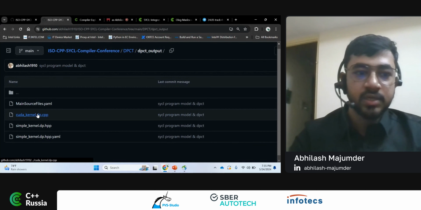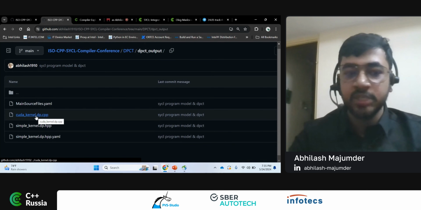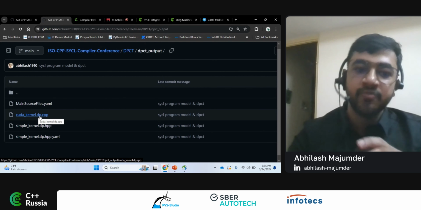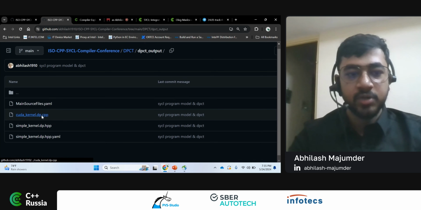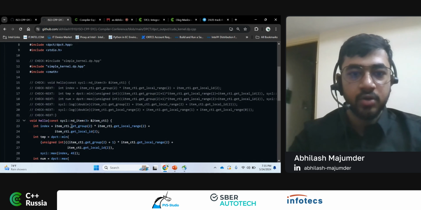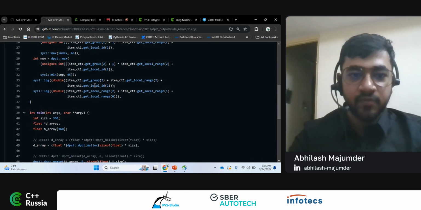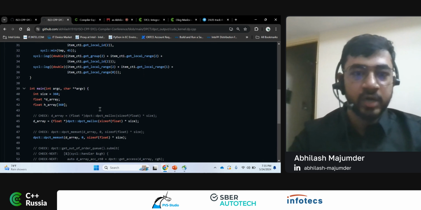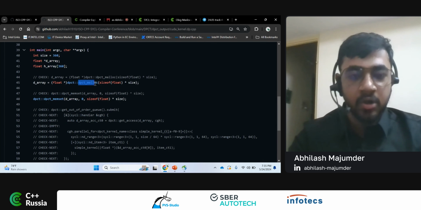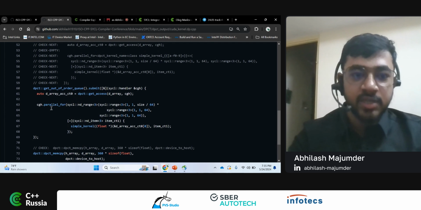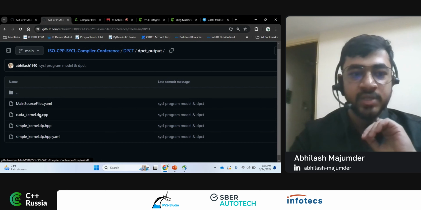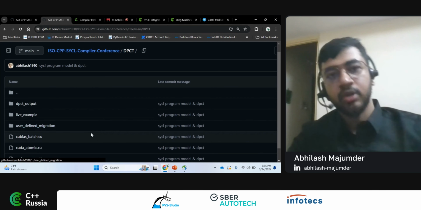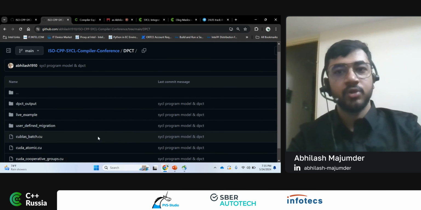So you can see the output files are going to be in this dp.cpp format. You can convert it to .cpp format as well for simplicity, but it means the same. If you look at this particular code file, it is going to have this kind of format from IDX block dimensional.idx. It is going to have DPCT malloc, the ranges and the parallel fors and so on. There is also an example on the user-defined migration. You can take a look, and I'm also there in the discussion forum for the time being.